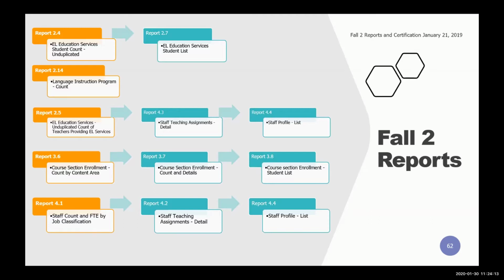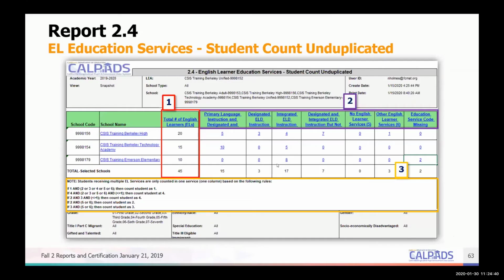And specifically, you can go to the Fall 2 course mapping guides and the CalPADS user manual, and all of these reports have been mapped. And so the details of how they are presented, where the information comes from, is in the mapping guide. And it's very easy. You can just type CalPADS user manual in your Google search bar, and it'll come up. It's very web accessible.